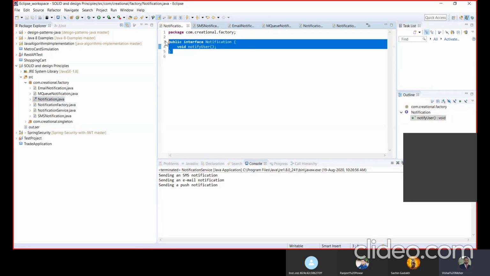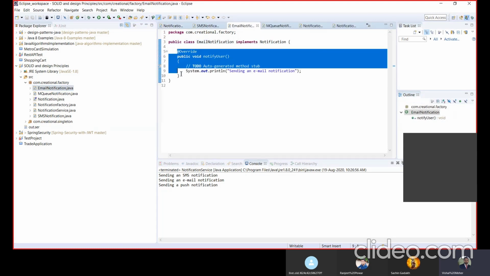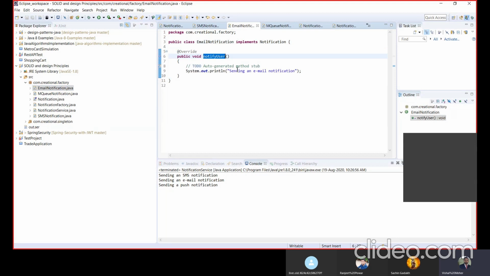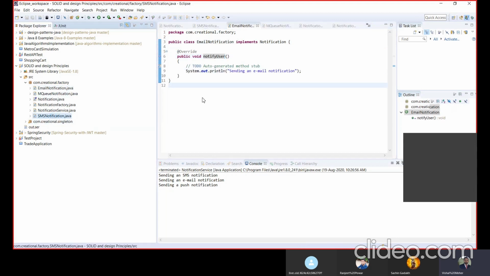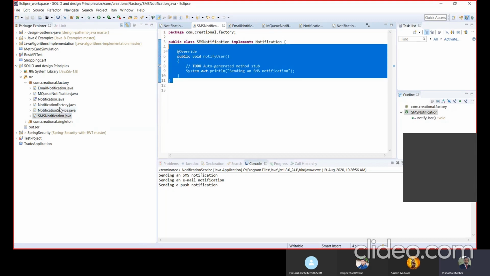Okay. So now I'm going to create three concrete classes. One is email notification, which will implement this notification interface, and I'm just overriding that notify method and saying that this is sending an email notification. Similarly, I have SMS notification, which implements this notification interface, and we are just overriding that method.